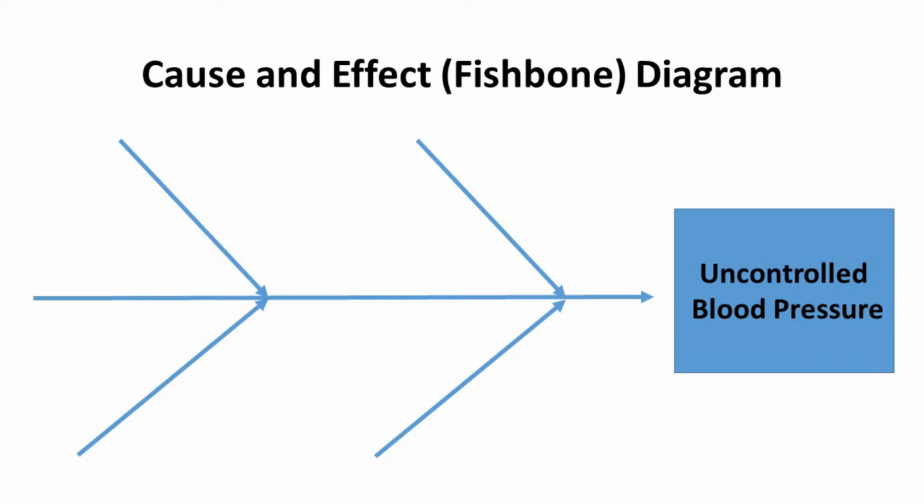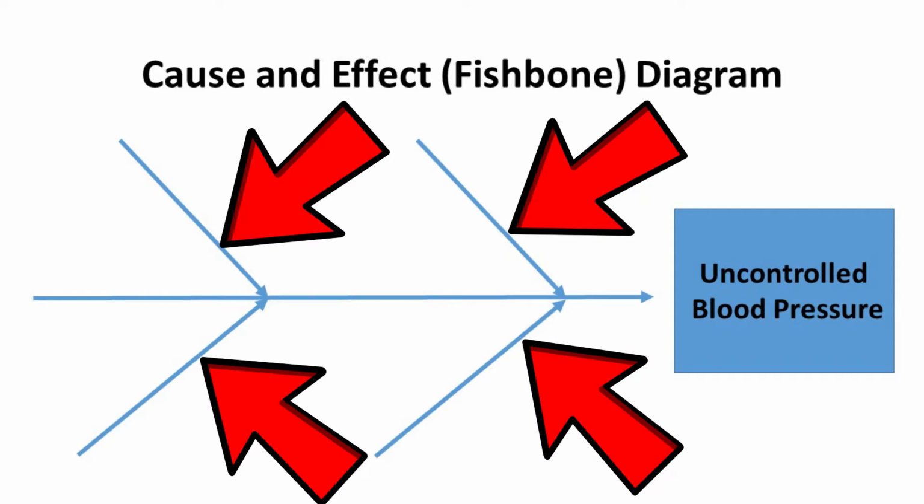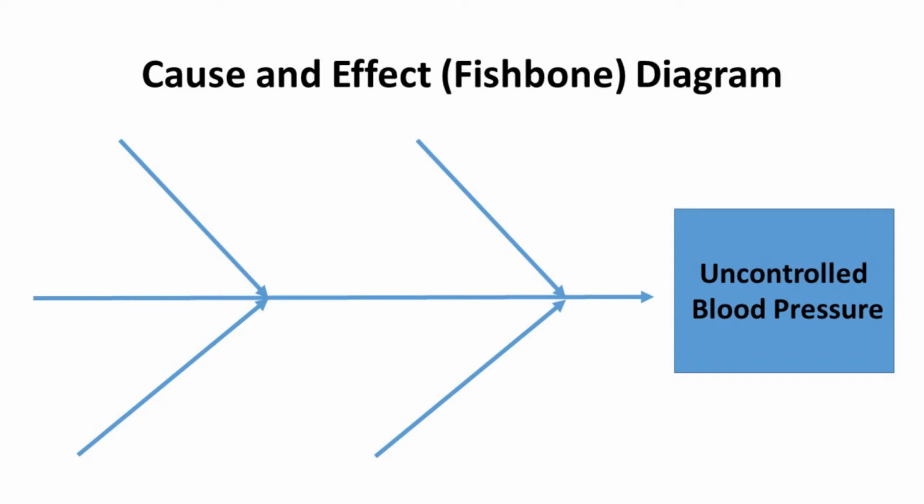In future performance improvement activities, the opportunity is a team decision. Next, agree on the big bones or major causes of the opportunity. There could be more or fewer than 4 big bones. Depending on the opportunity, big bones can be related to equipment, people, policies and procedures, methods, materials, supplies, communication, patients, environment, office staff. Well, it can go on and on.